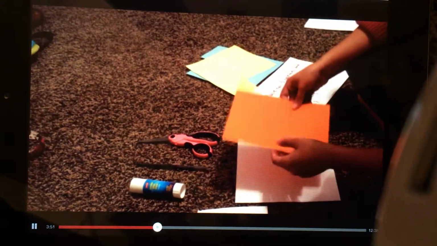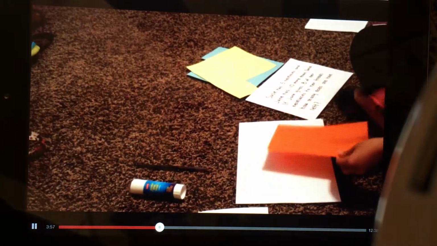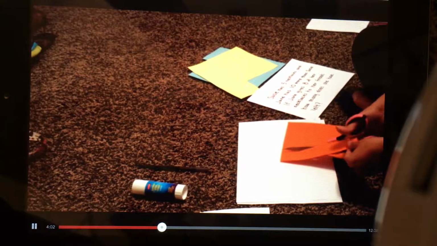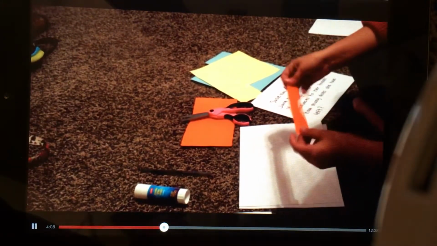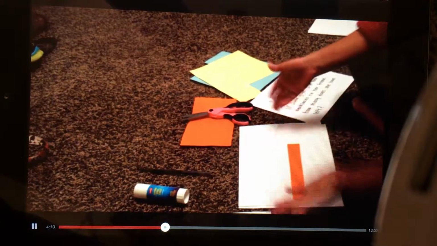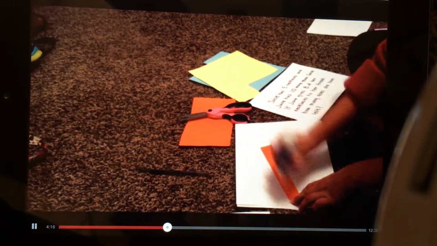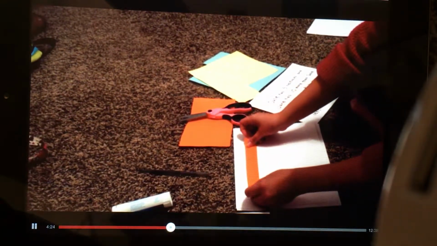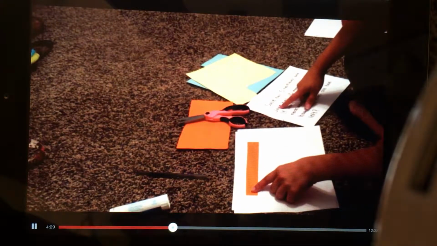I'm going to say that this piece of orange paper is going to represent Jane's amount of necklaces. Again, I can cut this into whatever length I'd like to represent Jane's, and I think this looks like a pretty good length. I don't know what I'm going to label it yet because I haven't gotten that far. So we're going to take this strip of paper and glue it down to our white paper. This length of orange paper will represent Jane's necklaces.